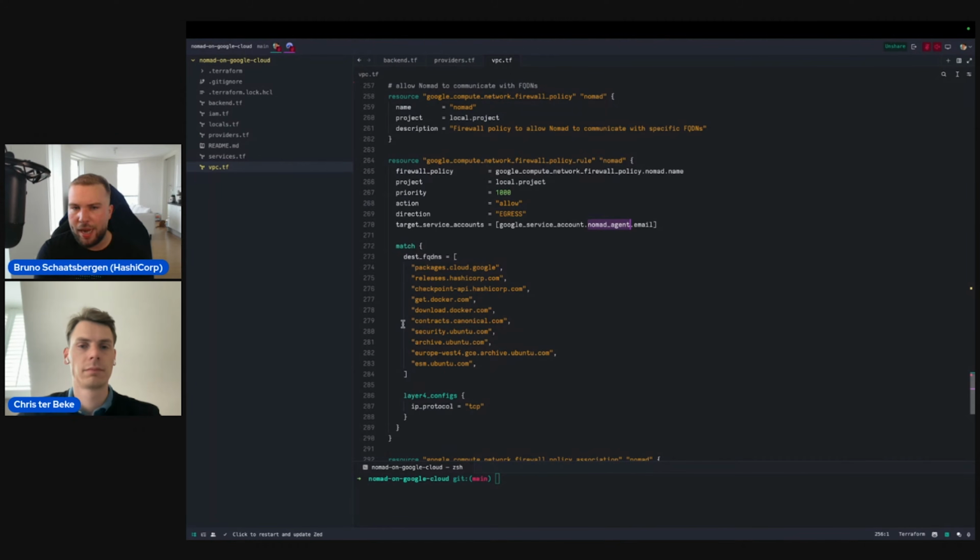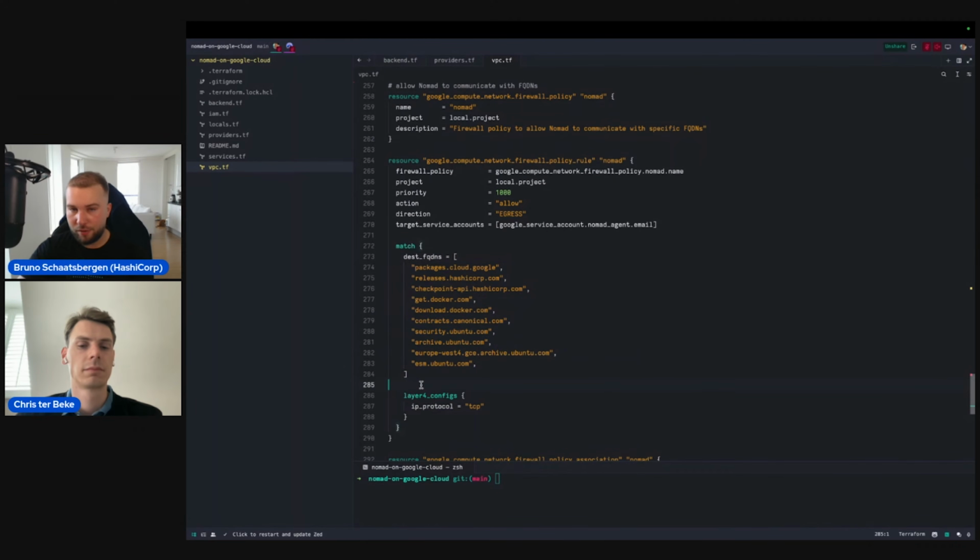They need to install several packages. And in order to be able to allow traffic to the public internet to those specific URLs, like releases.hashicorp.com to pull a particular Nomad release from, or some Ubuntu FQDNs, we are creating this network firewall policy rule here that is allowing certain destination FQDNs, and if they match, we allow traffic to that over TCP.